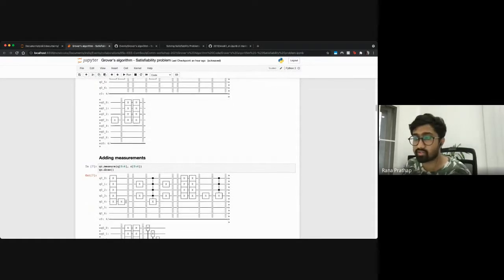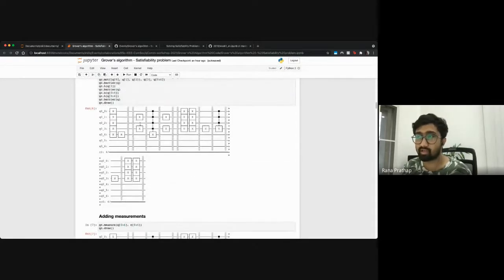And there's one important thing to see over here. It's overlooked most of the time, but it's good to keep note. After we apply these X gates and this multiple controlled operation, what's the reason for us to apply these two X gates again? If you look at it, they seem redundant, but they are required because these are your inputs. I mean, the things that are coming over here are your inputs, and you might use them later. So you have to negate the operations that you have done on them, and what we could call that is cleaning the qubits. So you clean the qubits so that you can reuse them.